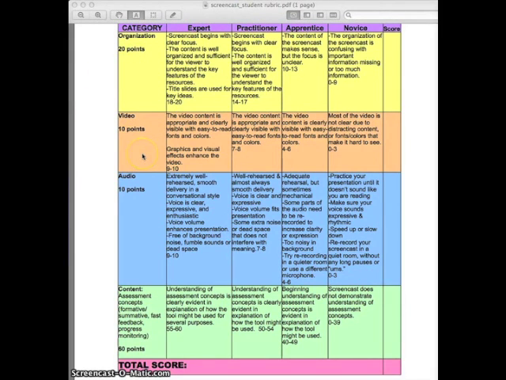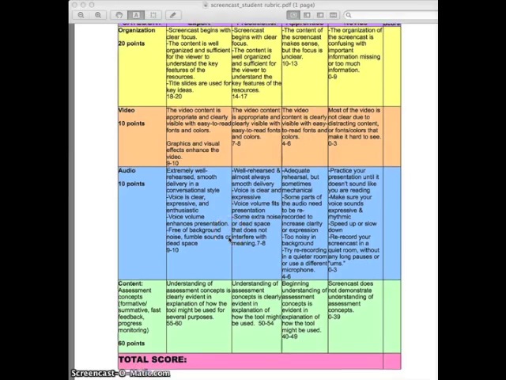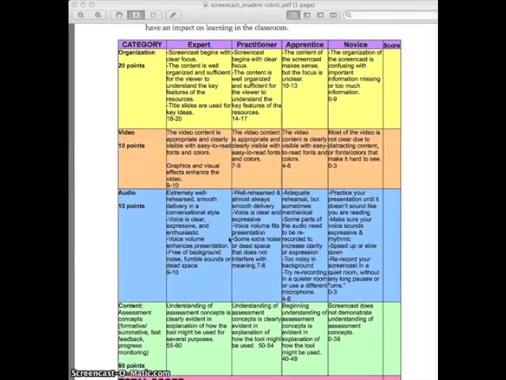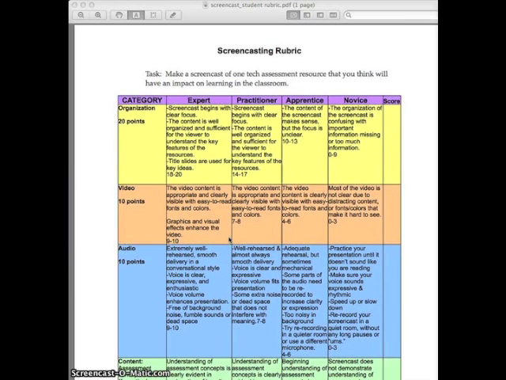Your video portion and the audio portion are worth 20 points as well, 10 for each. Going along the bottom here, if you get expert, you'll get between 18 and 20 points, practitioner 14 to 17. So that's what those numbers mean. The whole assignment is worth 100 points. Good luck. As always, ask questions if you need anything.